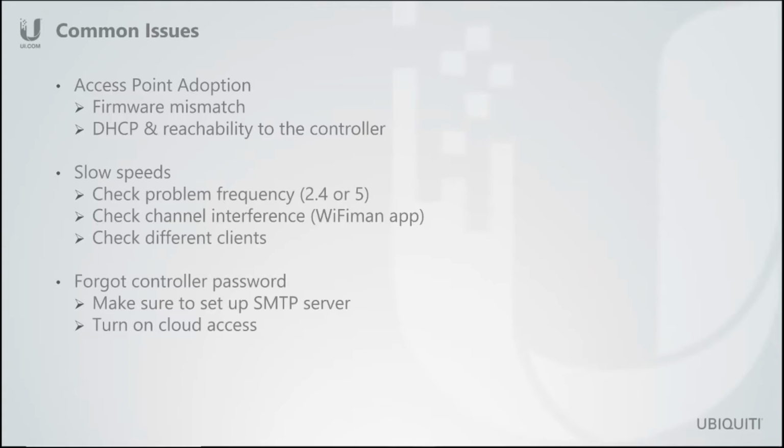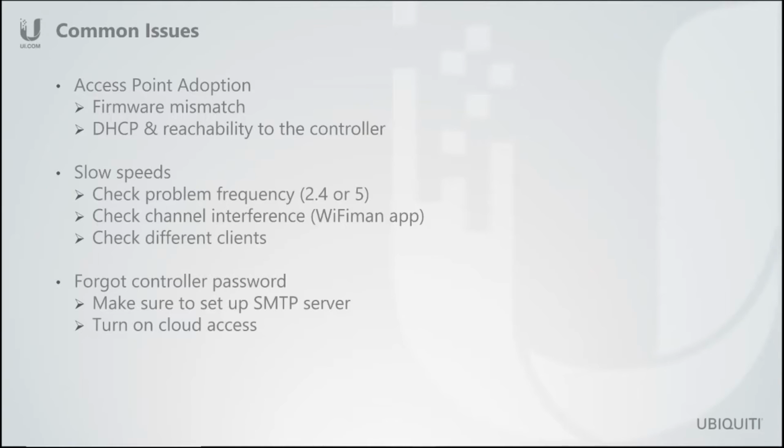So it's basically a very common issue that we keep facing as far as support is concerned. The second main reason for access point adoption issues is that the access points are unable to get DHCP IPs. They are unable to reach the controller itself. Sometimes it would not show up on the network for various reasons. There could be a reason that the Windows firewall is blocking some ports which require your access points to report back to the controller. And those are the reasons.